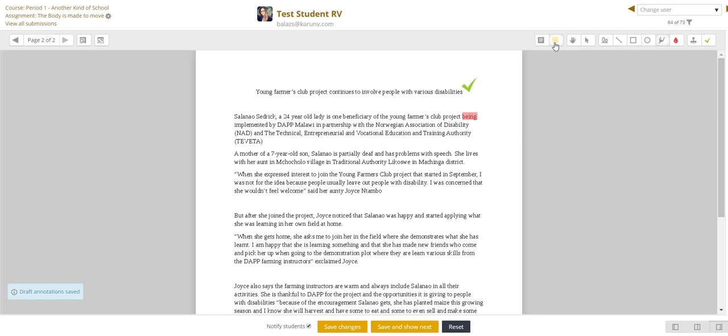You can write a note. Etc, etc. So you can add all your comments within the document as well, if needed, highlight, and you can also draw, etc. So all these options you have available in here.